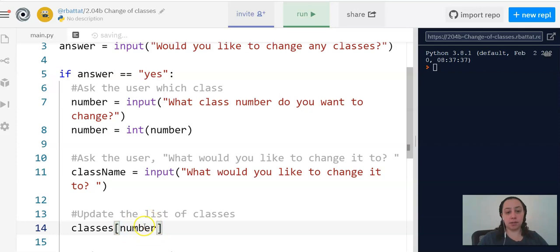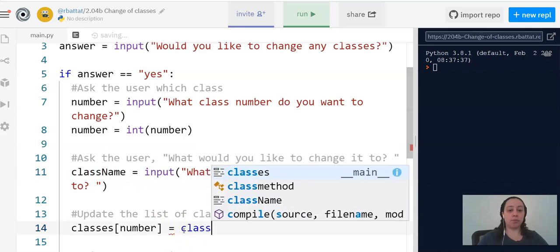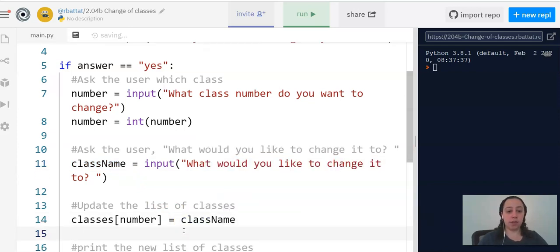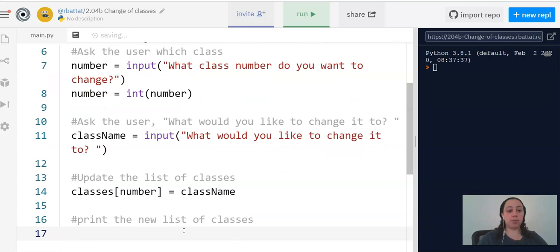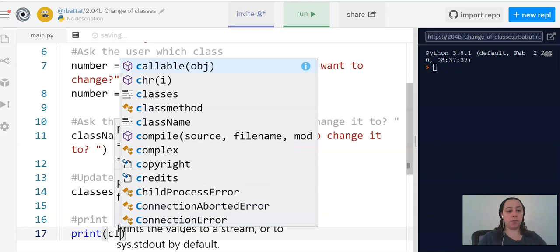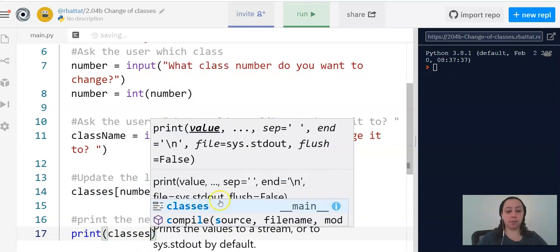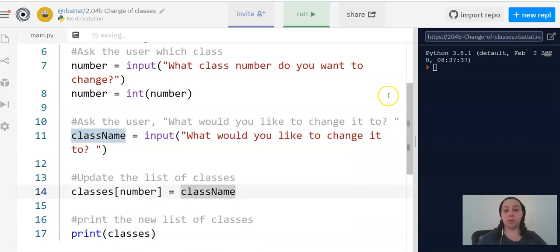I'm indexing into my list at number, whatever number he wanted to change. And we set that equal to the new class that he wanted. What's the new class? Well, we called that class name. And finally, let's print the new list of classes. So we're going to print classes. So let's run this program and see how it works.